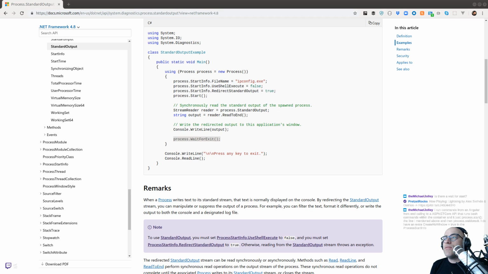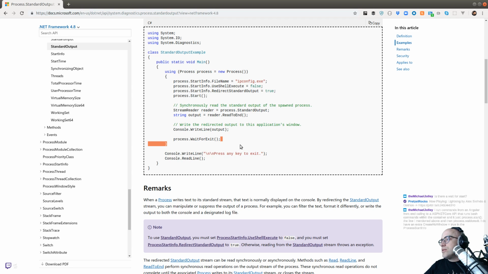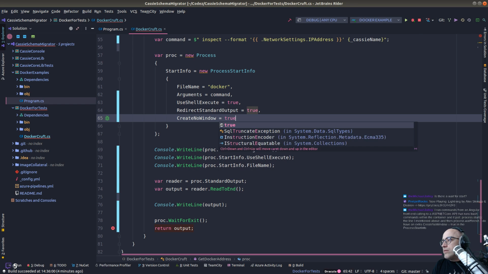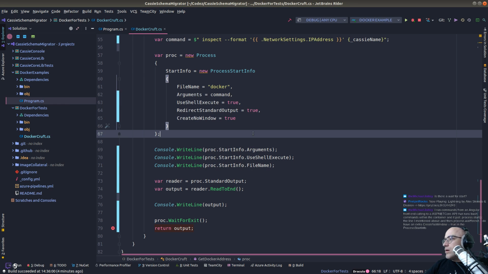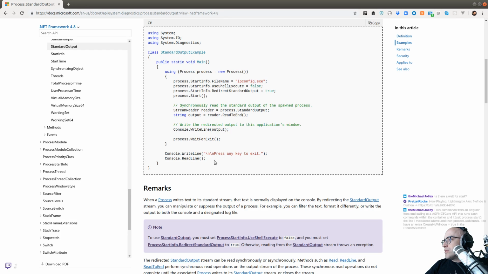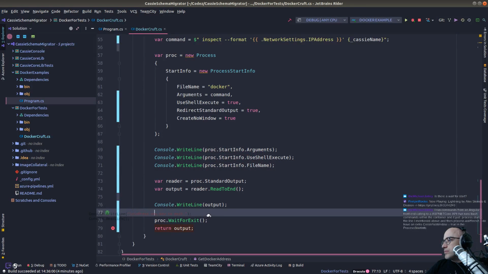Yeah, I don't know. I think if you build it and set it to an executable, and you run that executable by double clicking or from the CLI itself, it'll create a window. But I think running it in the IDE like this, I don't think it'll create a window, or it kills it anyway. But maybe I do need to set that. Let's do that too, just for good measure. Create no window, true. Okay. And then, all right, press exit. Well, I don't need that. I just want to print it all out and be done.